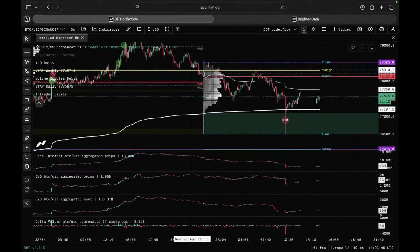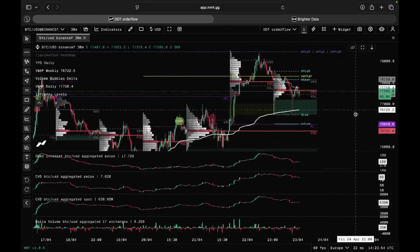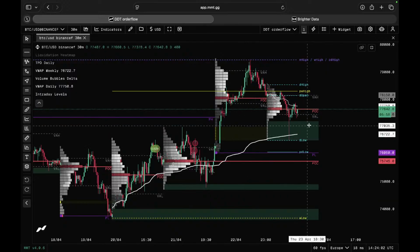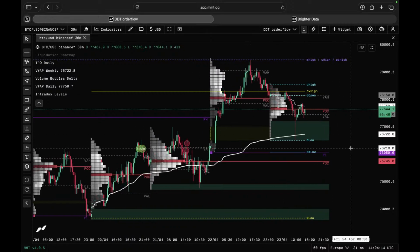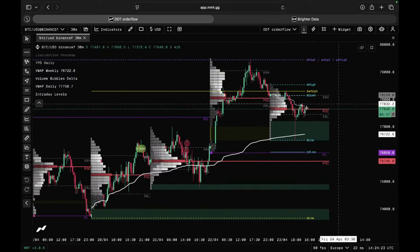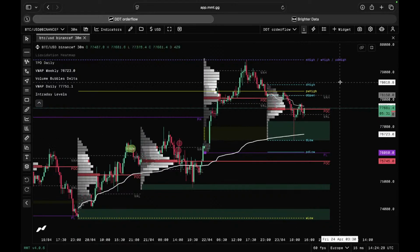So that's based on stats, and then going to the order flow. Is there something interesting? On Binance, we did fill these signal prints, and this is now a buying tail. The darker green zone shows a buying tail, which is a deep wick and then a buyer stepping in, showing that there's demand in those levels. We also tapped the weekly VWAP, wicked into it and pushed higher. So on Binance, there's definitely been a strong buyer right here.